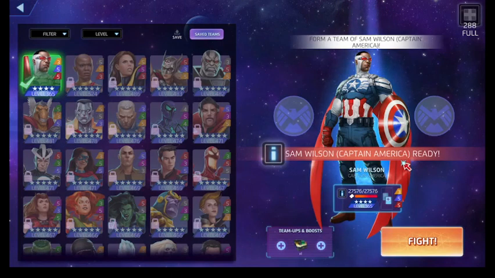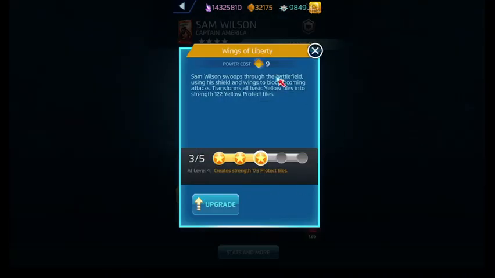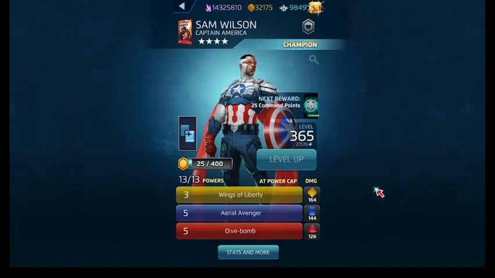So Sam Wilson, Captain America, is a yellow, blue, red user, similar to almost all the other versions of Captain America. We're going to look at his powers real quick. Wings of Liberty is his yellow ability, costs 9. It'll transform all basic yellow tiles into yellow projectiles. At higher levels, stronger projectiles, just the usual stuff behind that.